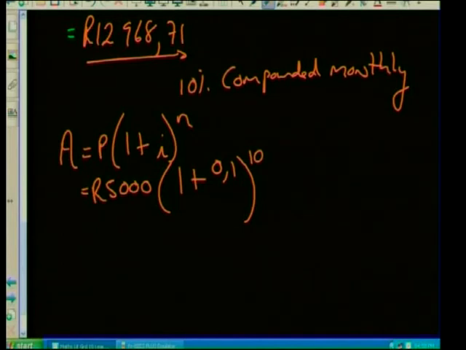Right, now listen carefully. We discussed this earlier. If a bank tells me they are going to give me 10% a year, how long do I have to keep that money in to get my 10%? I've got to keep it in the bank for the full year. What happens if I keep it in only for 6 months? We said earlier, I'm only keeping it in for half the time. So they're going to take my interest and divide it by a half. And that's kind of fair, isn't it?